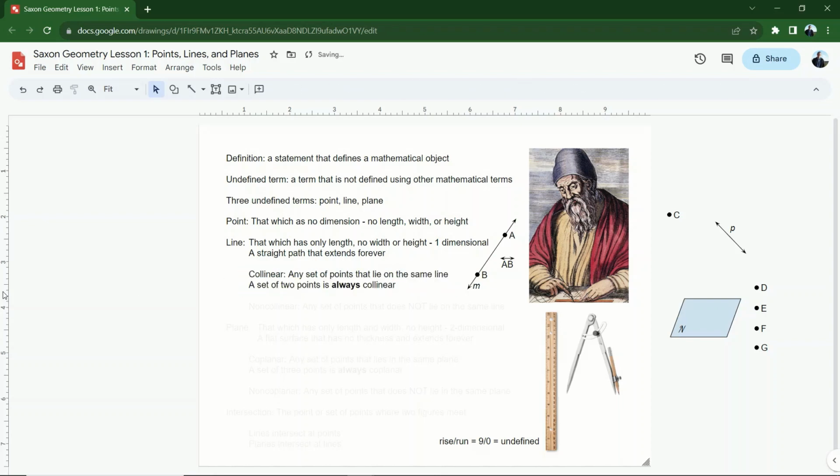We could say that a set of points is collinear if that set of points lies on the same line, if I could draw a line that connects that set of points together. Here's an interesting thing. I want you to picture a sheet of paper. Maybe you have a sheet of paper nearby that you can actually do this with. Now I want you to picture drawing 2 points anywhere you want on a sheet of paper.